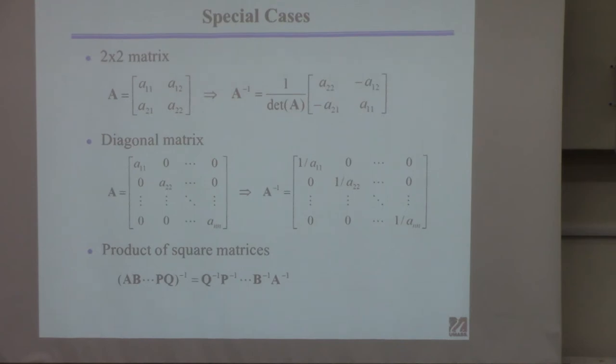So let's say that you have a 2x2 matrix. I'm going to give you an explicit formula for how to calculate the inverse, but for a 2x2 matrix. So you have that 2x2 matrix up there with the components. The inverse of that matrix is equal to, first of all, 1 over the determinant of A. You can see why the determinant not being 0 is important. And then how do you find this? Well, first thing I did was I switched the two diagonal elements. And then I negated the two off-diagonal elements.